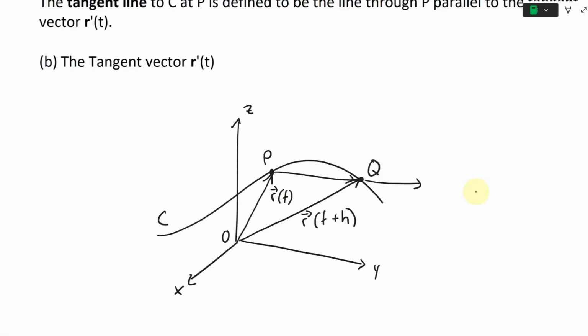Now I'm going to draw across here. This is going to be the secant vector multiplied by 1 over h. So this right here is going to be the terms of the limit, r of t plus h minus r of t, divided by h. So it's the same direction as the secant vector, like that. And now this part right here is the tangent line. This is if h is approaching 0. As h goes to 0, this would be the tangent line on this line right here. That's the tangent vector r prime of t, or in other words, the derivative.